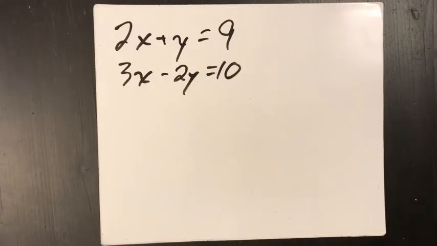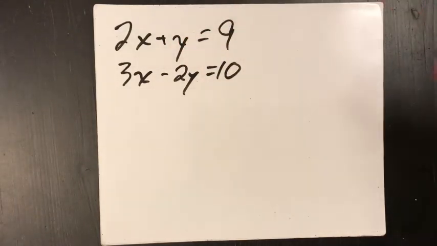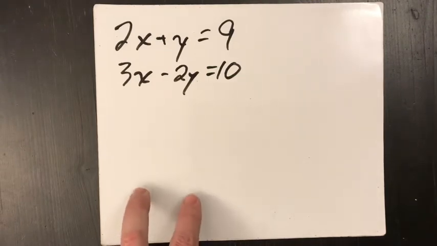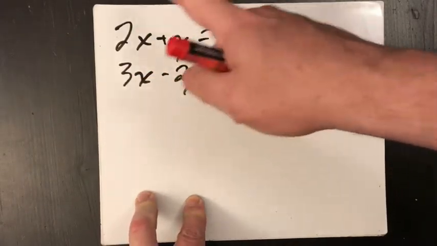Today, we're going to take what we learned on Tuesday and take it a step further. Because that y is all by itself, you might consider solving the top equation for y, getting y equals 9 minus 2x, and then substituting into the other equation. That's a totally legitimate way to do this problem. That will get you a right answer. But we're going to stretch out that idea that we learned on Tuesday of just adding up and down.